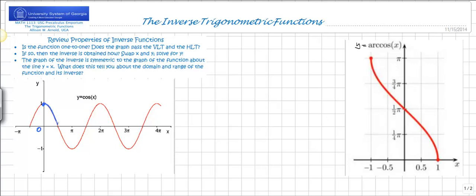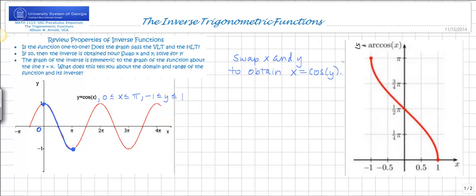is we're going to pick the piece of the graph containing the full range of cosine, but a restricted domain of cosine. So we'll pick the interval from 0 to pi and the y values from -1 to 1 represent the entire range of cosine. Now what we're going to do is when we swap x and y, we obtain a statement that is the formula x equals cosine of y.